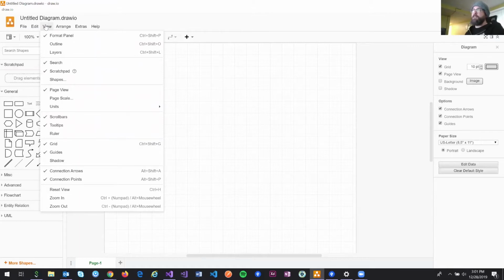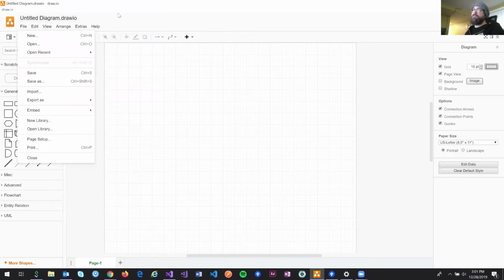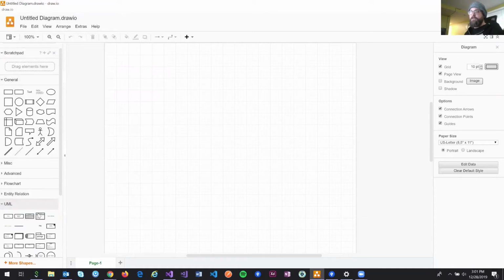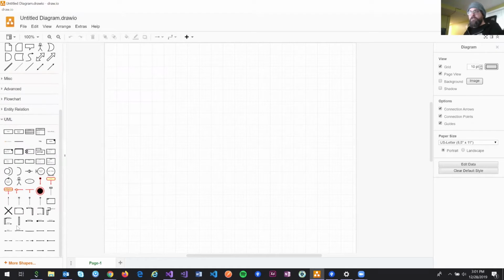So anyway, the first thing I'll do is make sure that of the different tools that are available, it's the UML set of tools. There are many drawing tools out there. DrawIO is somewhat accessible. It's not perfect, but it gets the job done for most of what I need.